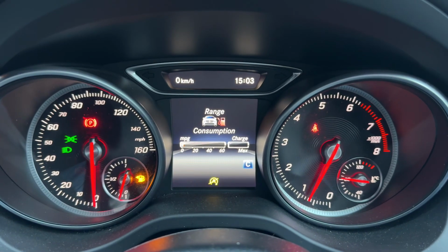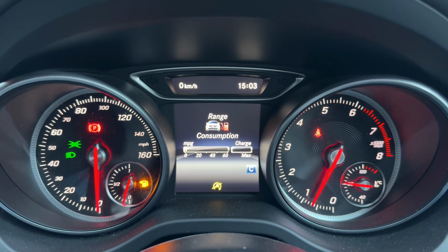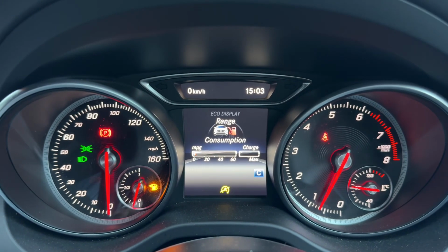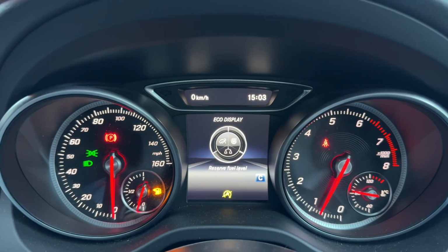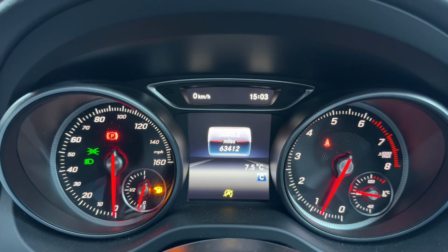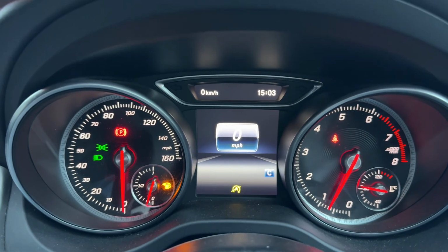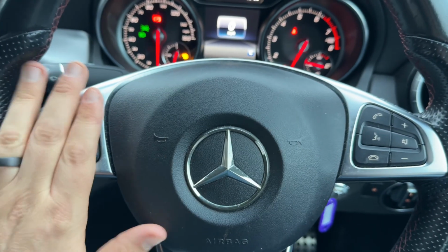Okay, now that we're inside the car, we're going to start with the dials. On the left-hand side, first of all, we have the speedometer and fuel gauge. On the right-hand side, we have the rev counter. In the centre, you can see the main computer section for the car. So in here, various different things you can have displayed, including the total miles, which is 63,412, and a digital readout for the speedometer as well. The buttons that you use to go through that information are over here.